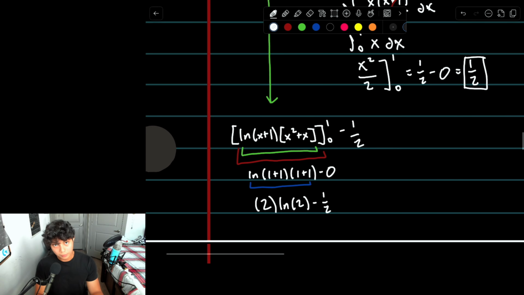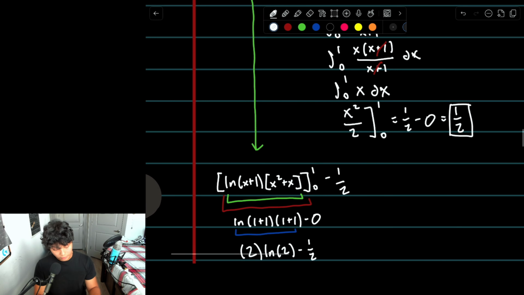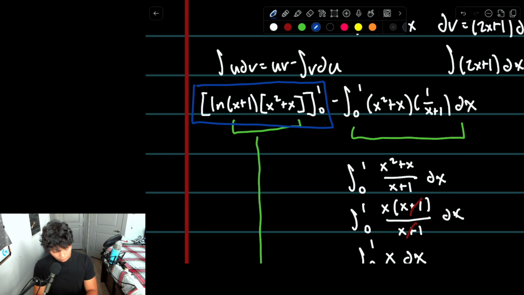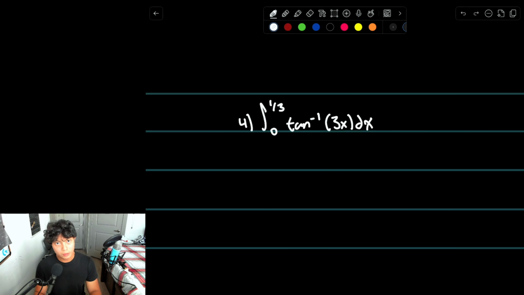So what can we take away from the definite integral in comparison to the indefinite integral? Just remember that with your first half, you also bound it and solve for it. And of course, alongside with our second half, we also bound it and solve for it. Now, I would like for you to solve this definite integral on your own.